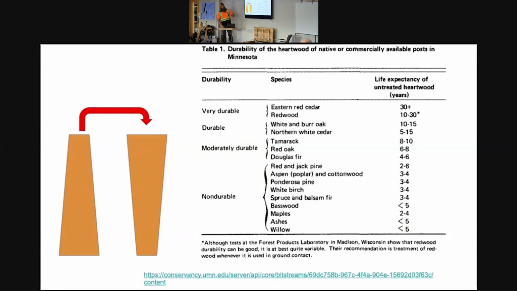But they had to leave a lot of variability in there. And this is the reason why, I think. The direction you put that post in the ground relative to how it grew is super important. Because wood is just xylem tissue. Xylem pulls water and resources up. It does not go back down. And trees, the way they pump water, they pump it up there, and they move in the wind, which flexes them. And it's too complicated for this, but there's basically check valves. And so it goes up, can't go back down.